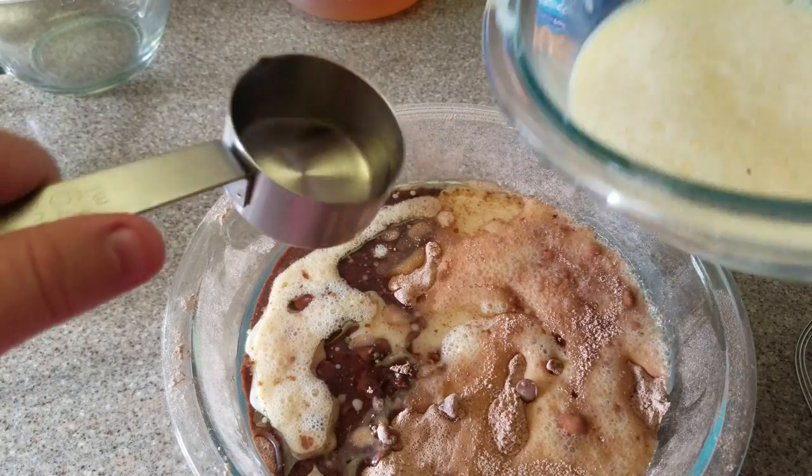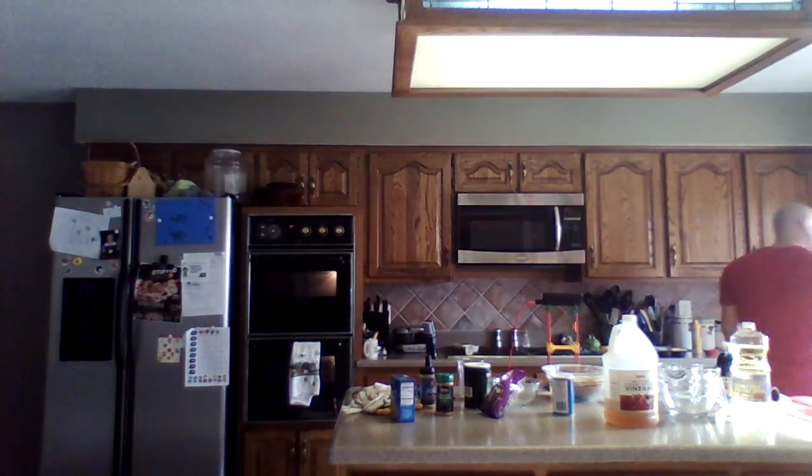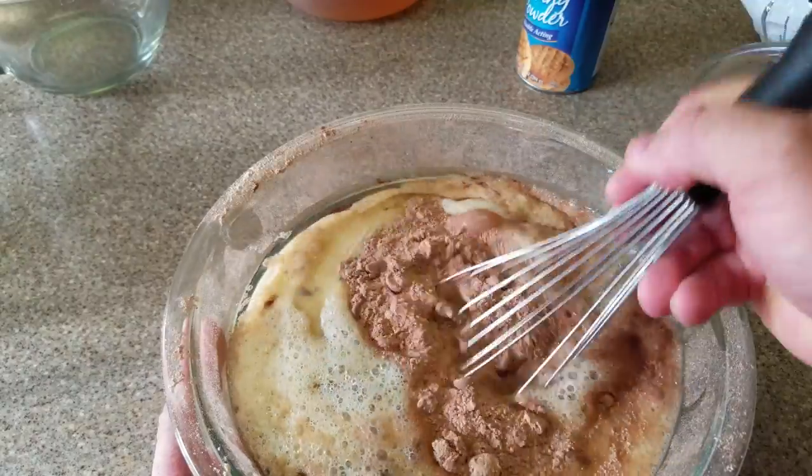If I'm doing all of this at the same time, wouldn't it just make more sense to add everything in together? No, I'm not throwing a glass bowl. That would just be bad. Bad ideas. Don't throw glass bowls. Okay. Mix all of this together. Scoop batter into muffin pan. Bake for 20 to 25 minutes. Awesome! Alright.